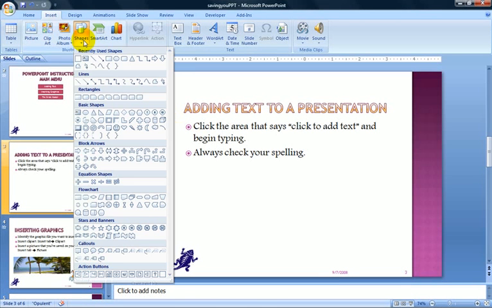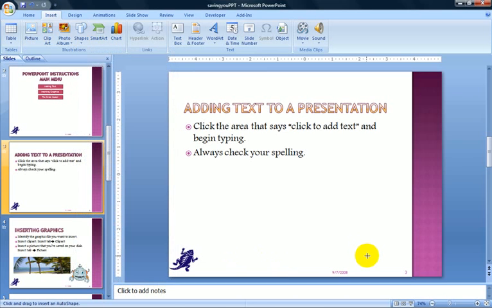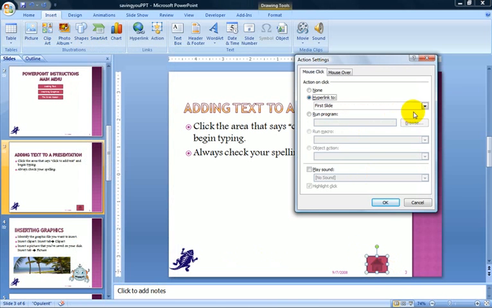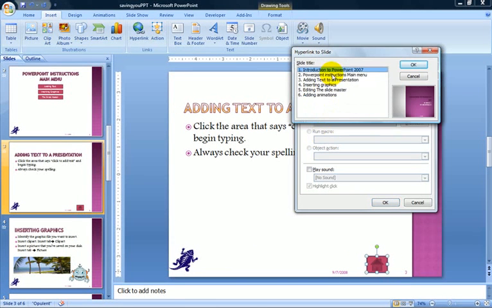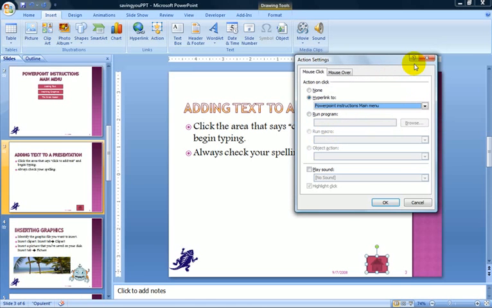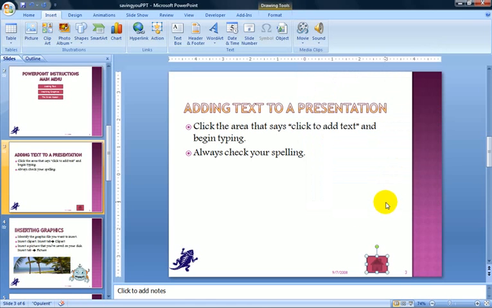So we're going to insert another smart button, and we're going to call it Home. We're going to say the main menu is Home, and I'm going to put it down over here in the right hand corner. It's going to create a little picture of a house, which is just so cute. Hyperlink to first slide. No, I don't want to go to the first slide, so let's get specific again and select Slide. I want to go to the one that says Instructions Main Menu and click OK. Click OK one more time.